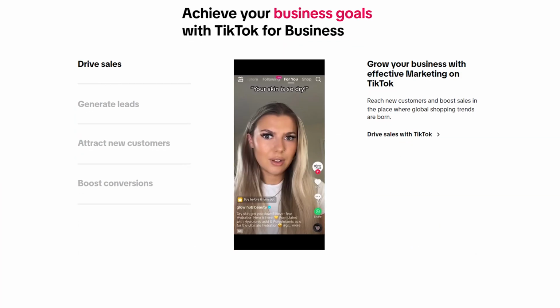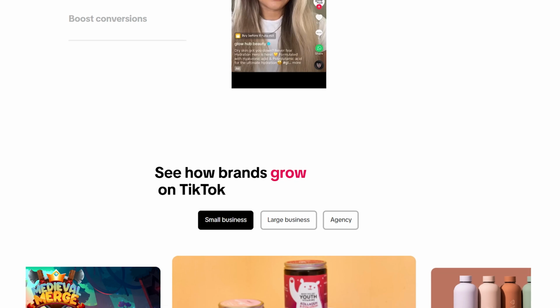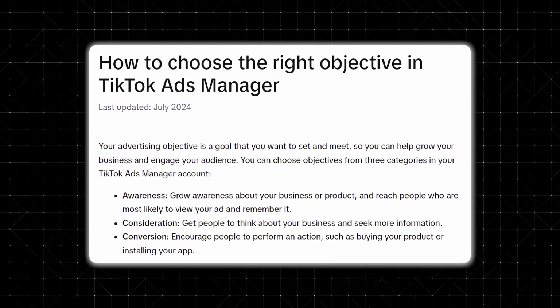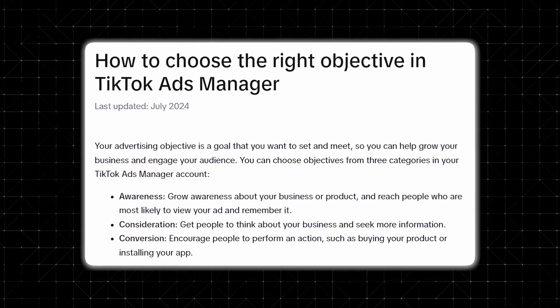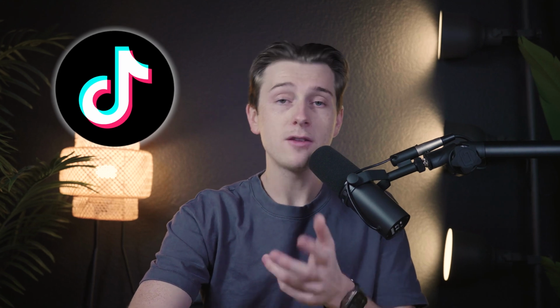Once your creatives are ready, it's time to structure your campaigns. TikTok offers several objectives for advertisers, but for e-commerce, the conversions or product sales objective are the most effective. These objectives optimize your ads to reach users who are most likely to purchase, ensuring your budget is spent effectively. If you're using TikTok Shop, the platform's in-app shopping feature, this can further streamline the customer journey by allowing users to buy directly within TikTok.